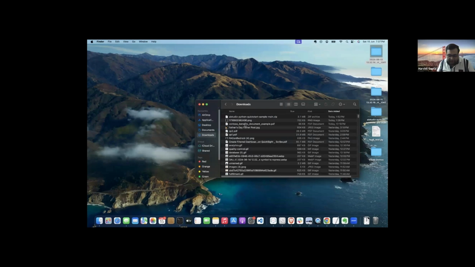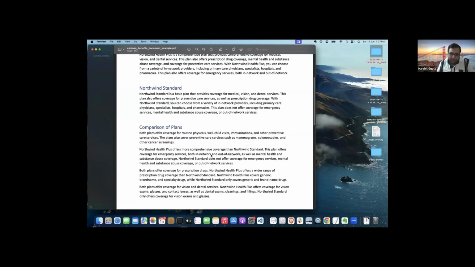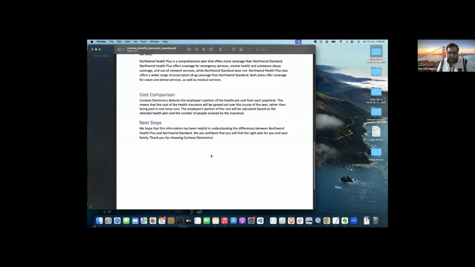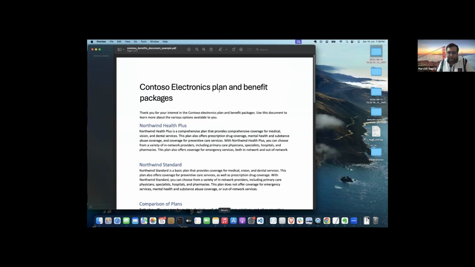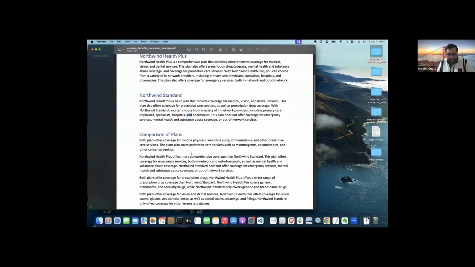So if you see, I have this file with me, and this is quite a basic file, like the policies we have. We have this policy, we have this health benefit with us, and this is the description.